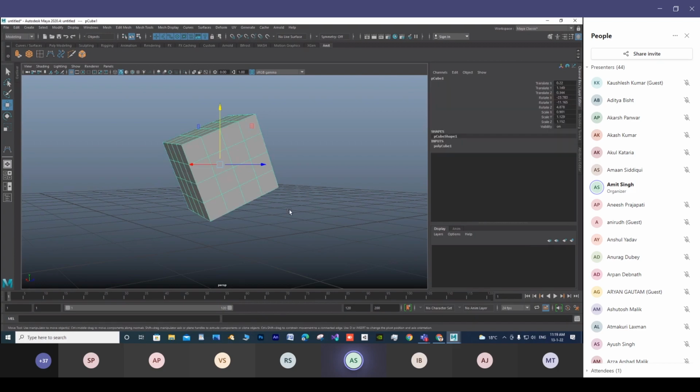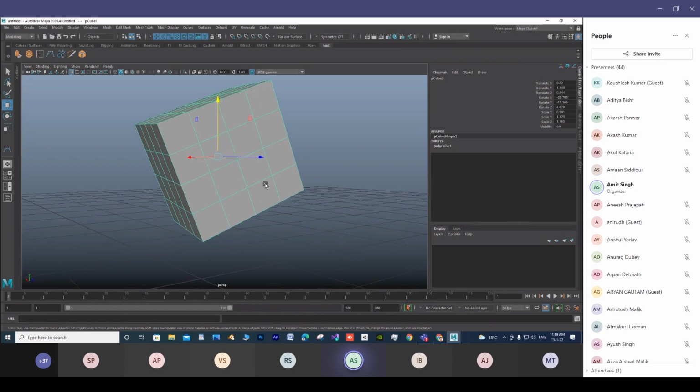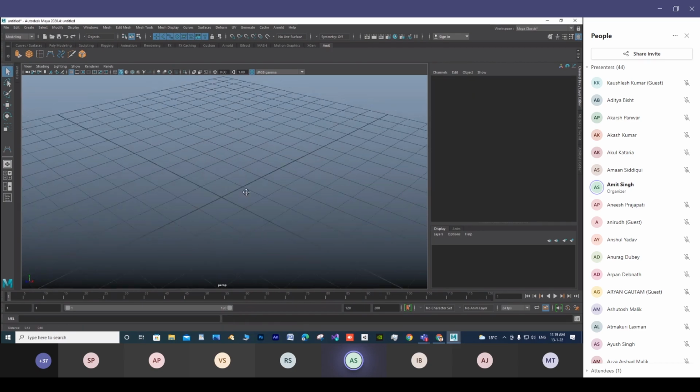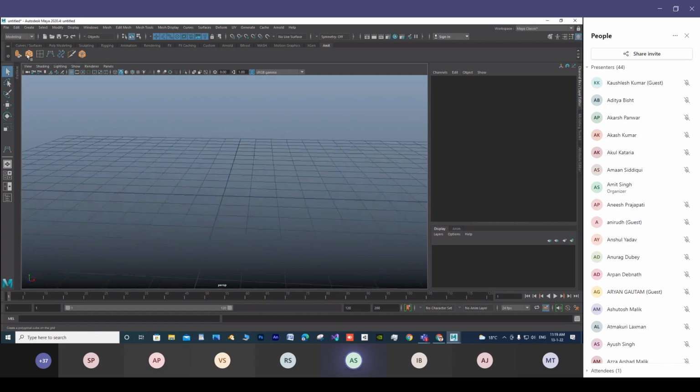Then we have the layer system. So you can keep this object in a layer so that you can work separately. If there are n number of geometries there, then one by one, without disturbing the others, you can individually work very peacefully. So these are the few things. So going back again. So this is the Q.